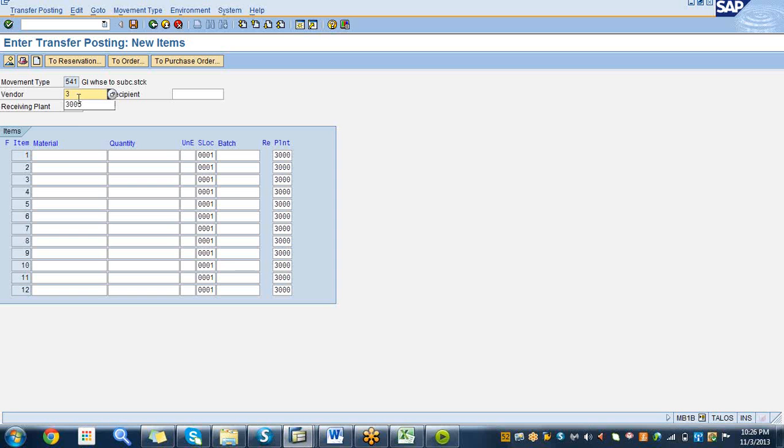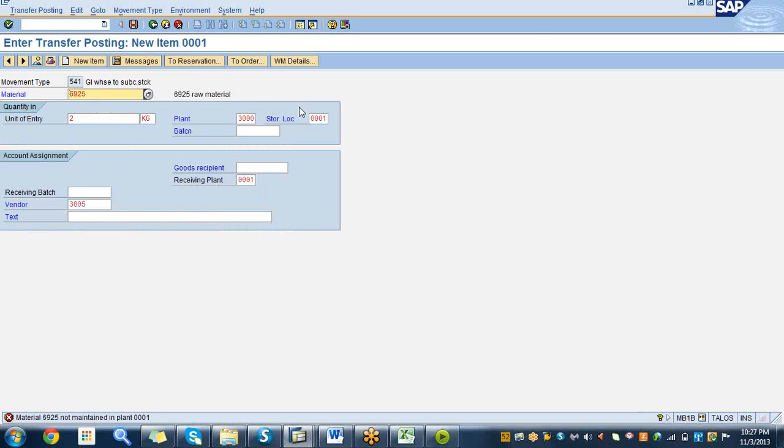The vendor is 3005. What is the material? Raw material 6925. How much quantity? 2. And which plant is receiving? 0001. Very good. Hit enter.